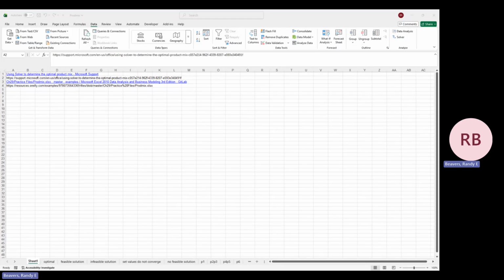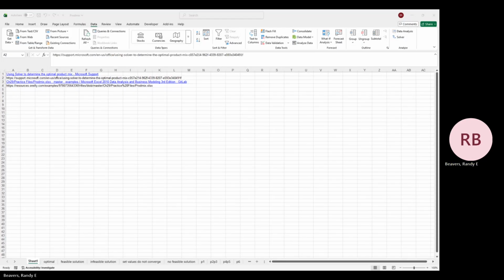So this is what we call a product mix problem because we're trying to figure out how much of each product we need to produce to maximize profits. Typically, we can't use more resources than what we have, and there's limited demand for each product. So we're not going to produce more than what we need in the month because that would be wasted, like a drug that is perishable, for example.